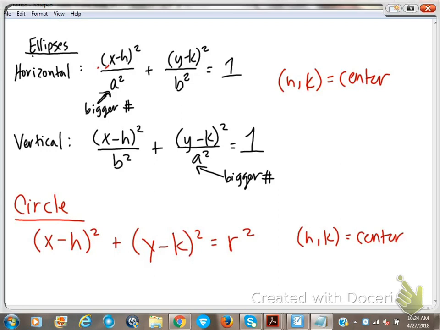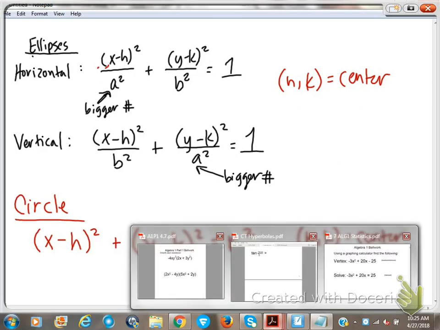If there's the outside parentheses on the top and it can't be reduced. Wait, if the x or y squared is on the bottom. True, but we're not going to get that intense with it. On all of these problems, there's always been a plus sign. If it's subtraction, that's when you get a hyperbola.